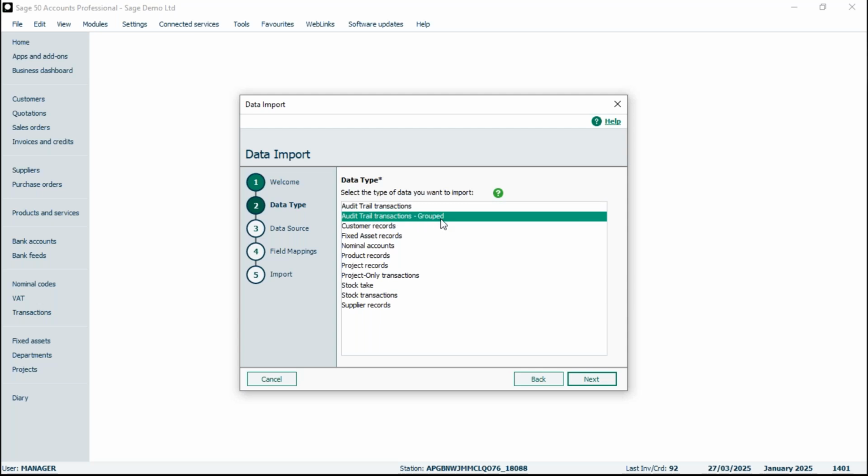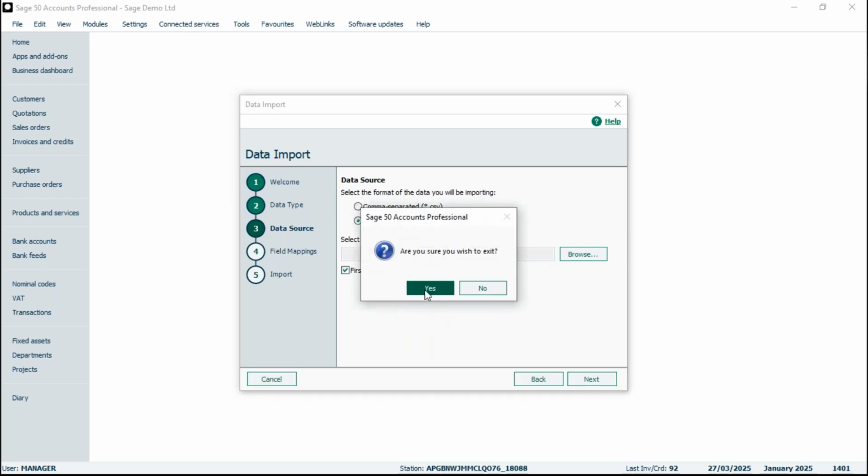So same criteria, the transactions in your import file need to have the same account, same date, same reference, and they must be consecutive. And obviously, for the purpose of importing transactions, there must be the same transaction type as well, because you can have a good old mix-up on your import file if needed. So that's just something to watch out for next time you come to import.